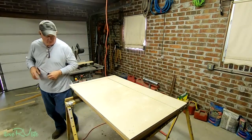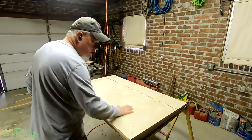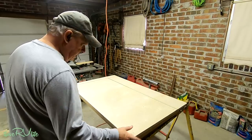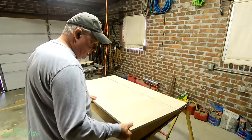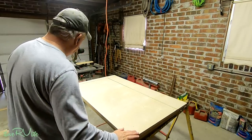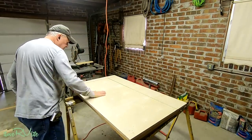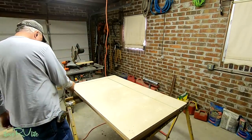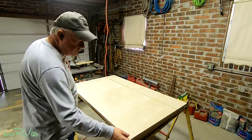Goodness. Look at that. All right. I'm going to have to do a little sanding. I'm going to put some magnetic latches probably down here just to keep this thing from bouncing. That's fantastic. Good fit. That's nice. Another little sanding. We'll put some banding on here. And it'll be rock and roll.